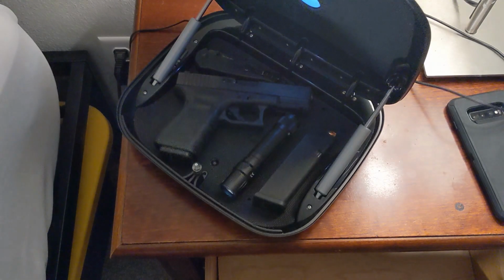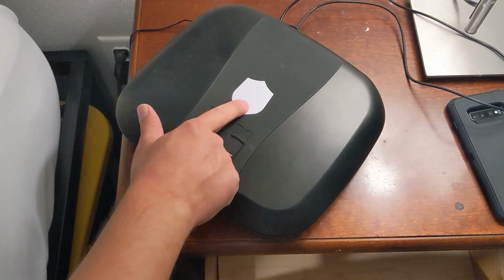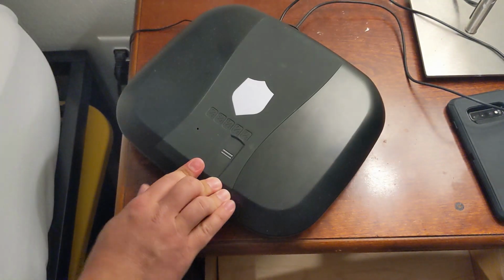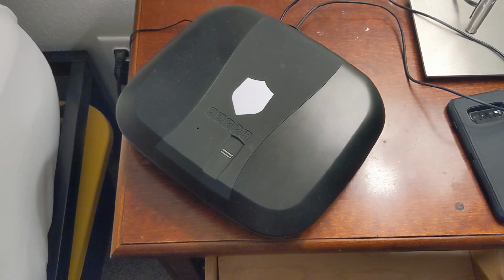This leads us to a video that I've already done, the Gunbox Guardian. This is the only item I found that checks all the boxes I care about, and even some boxes I didn't know mattered to me. Now, in a home invasion scenario, speed of access is extremely important to me, maybe the most important thing. The diversity of access: with a code, RFID, or a fingerprint, you can train to see which thing gets you in the fastest. Now, I like the RFID, but leaving the RFID someplace that has easy access to anybody seems dumb, for lack of a better word.